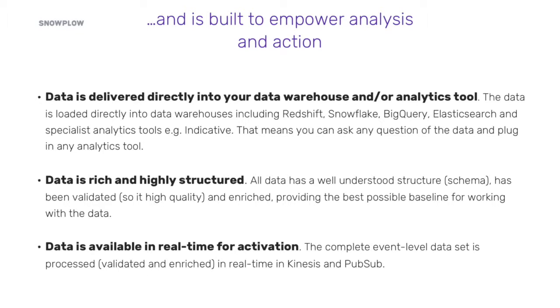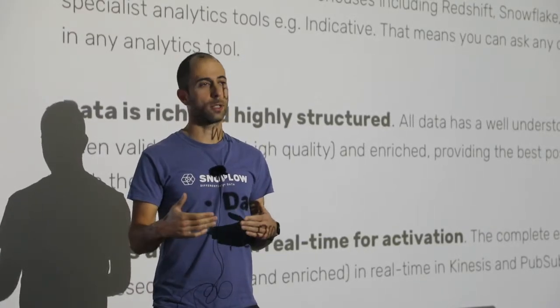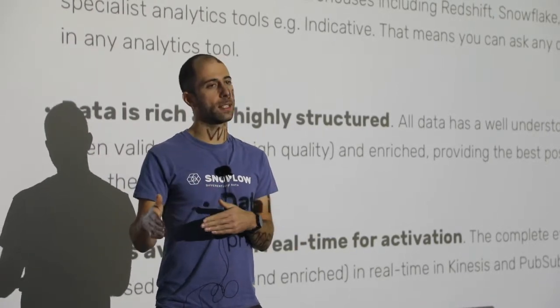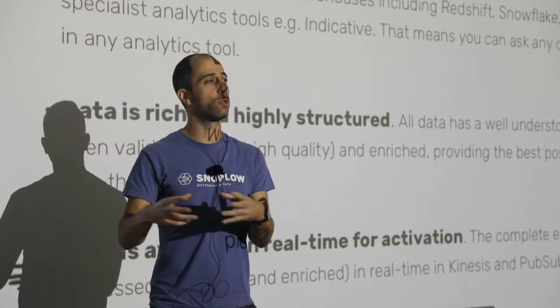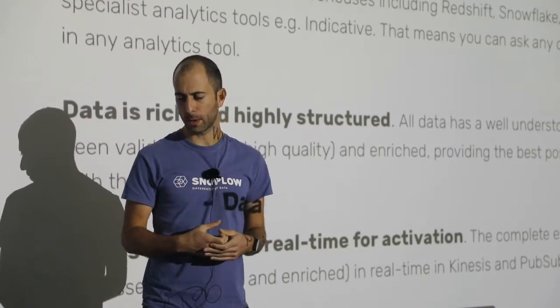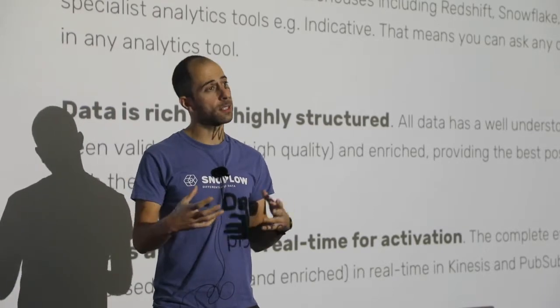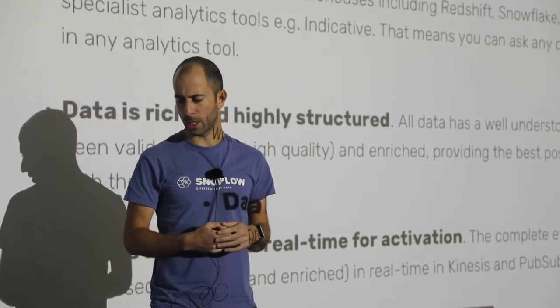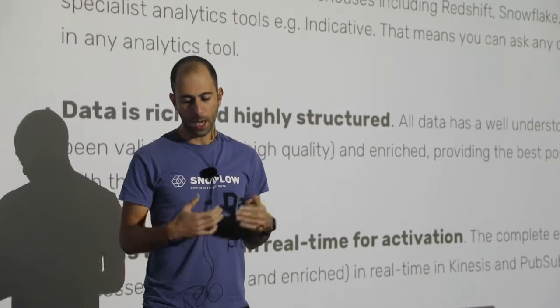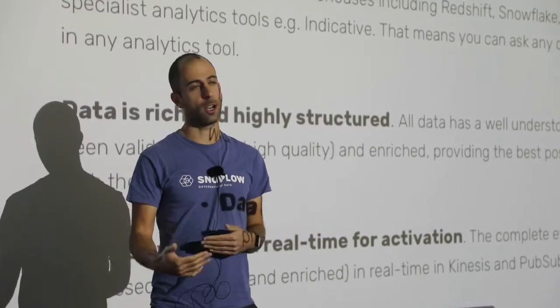So we load the data directly into your data warehouse in Redshift, in Snowflake, in BigQuery, in Elasticsearch, into the different data stores. So you can ask whatever question you want of that data, and you can plug in any analytics tool on top of that data. And we've also started supporting loading the data directly into specialist analytics tools that let you do things with the data that are hard to do in a data warehousing environment. So tools like Indicative for doing funnel analysis that isn't so easy to do with business intelligence or SQL-based tools.